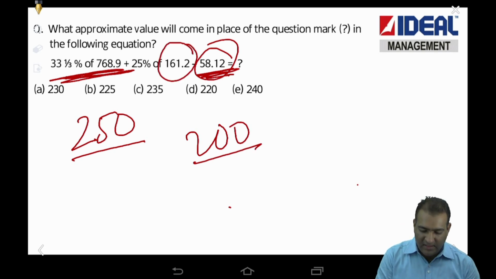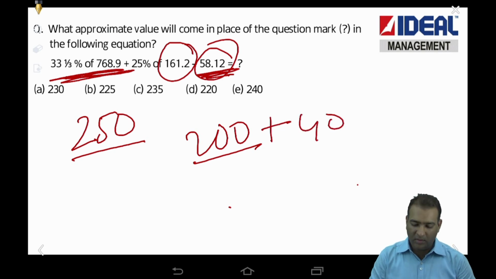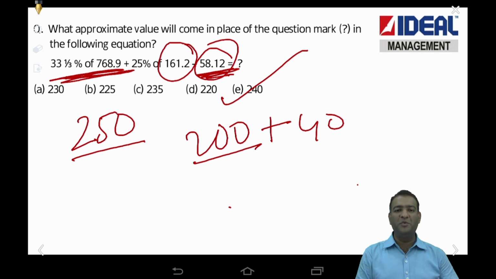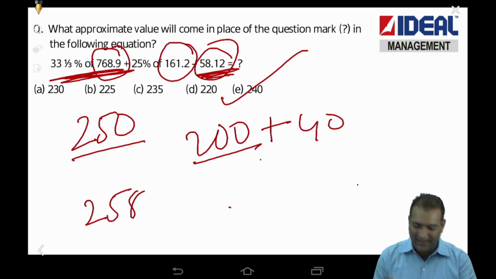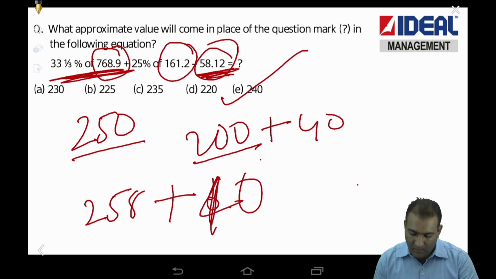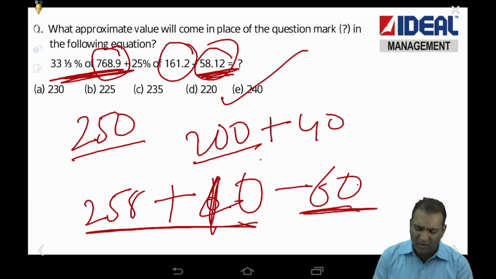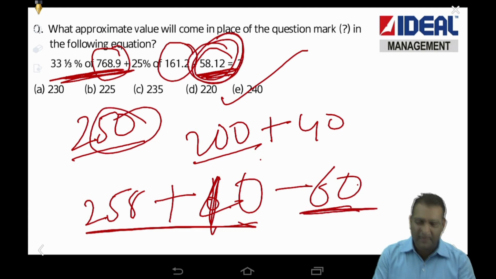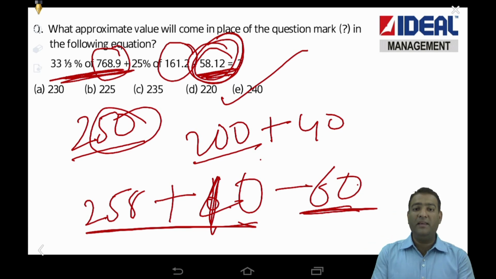Now 1/4 of this is, you can tell without writing, approximately 40. It's finished. See, the mistake which people do is they'll get the exact answer for this, which will be approximately 258 something, I don't know. Then they will do this also, and they will reduce this. So first they will add, then subtract. Come on, this number and this number are almost the same, approximately. Just subtract, it will be over. Why write first?